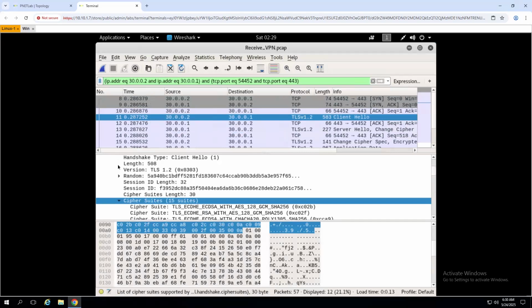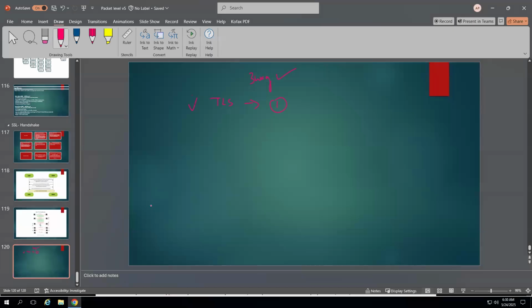Is it really important to understand all this? Yes. When you're troubleshooting this, if you go deeper, then you can find your problem very easily. So one thing I said, it can be a TLS version. The other one is your cipher suites. So we are exchanging 15 cipher suites, and this is the client hello.